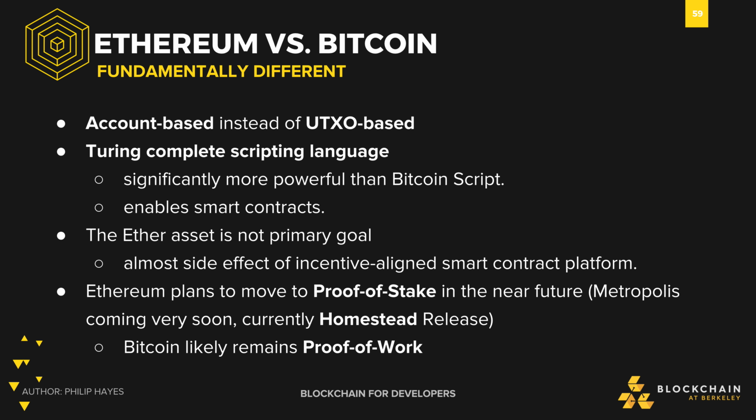So Ethereum is account-based rather than UTXO-based. It has a Turing-complete scripting language, which is way more powerful than Bitcoin script, and it enables smart contracts. So the Ether asset is not the primary goal here. It's a side effect to align incentives on the smart contract platform, and we'll talk about how that works.